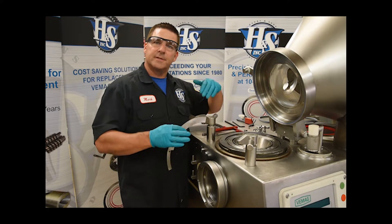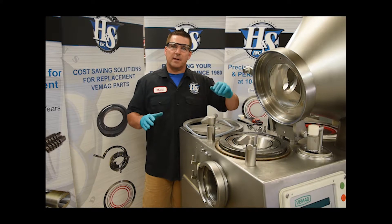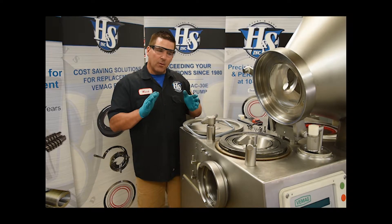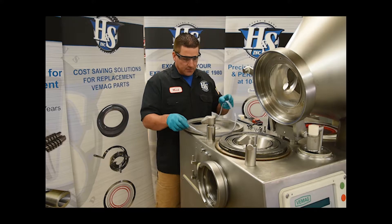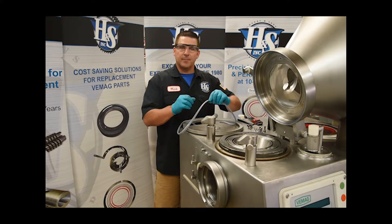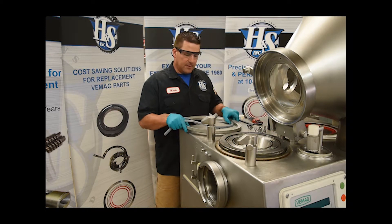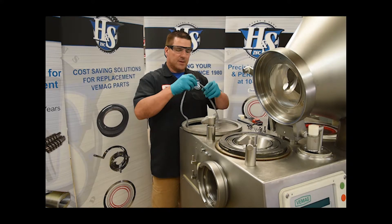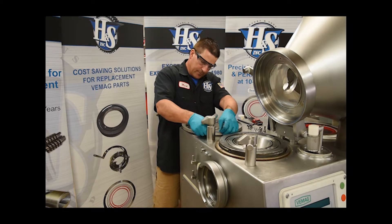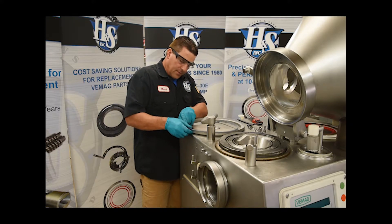We're basically ready to reassemble and install the seals. We have everything shimmed, all our clearances exactly where we want them, and we know everything is spaced properly with no metal-on-metal surfaces. So now we can begin the final assembly. Your packing cord is going to go around your outer ring. There's always a seam on the packing cord and I like to put it at the very back — there's a hole back there on the outer ring. Just take one of the holes and match up your seam to that hole, then install the packing cord carefully around your outer ring and wiggle it into place.